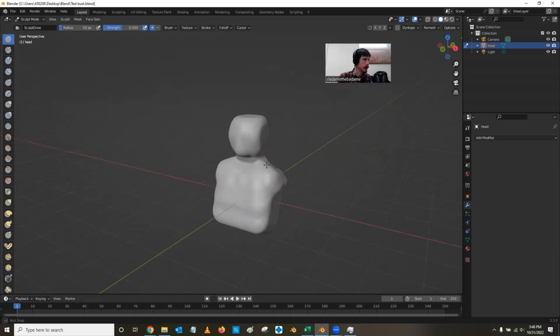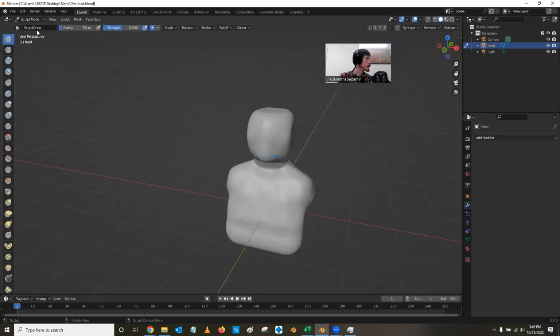And so come in here and I will use my right mouse button to click, and then here I can change the radius of my brush. I can either just drag this to make it bigger or smaller, or I can type in a number here, which is what I'm going to do. I'm going to drop this down to 15, which is 15 pixels radius.